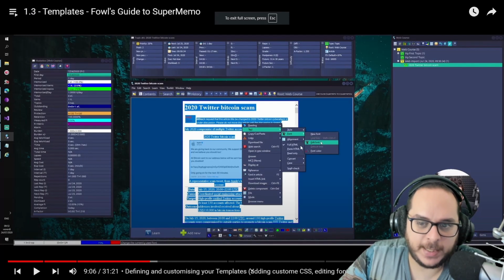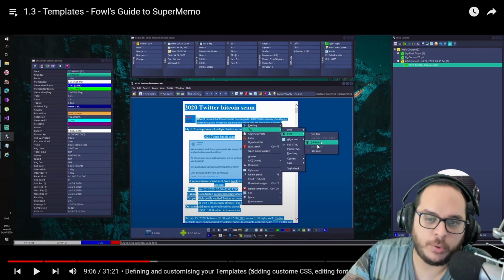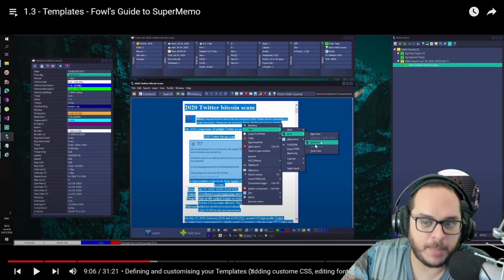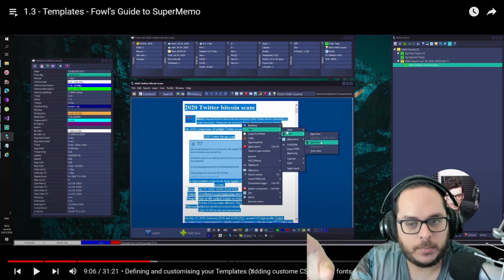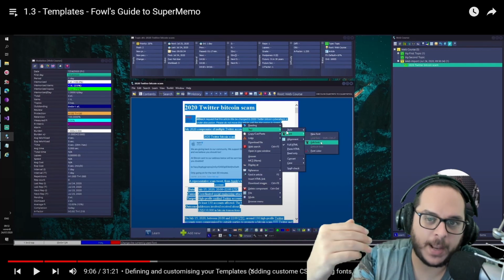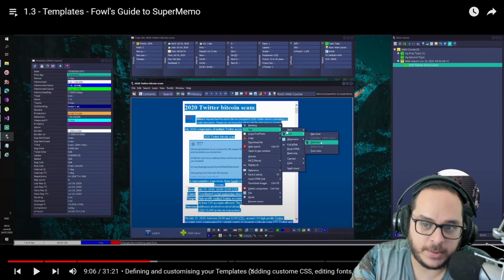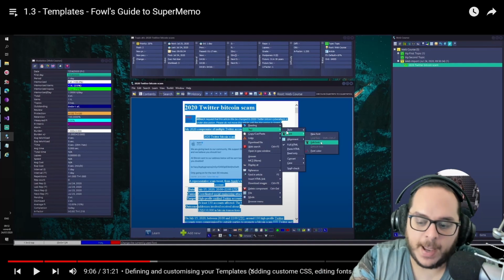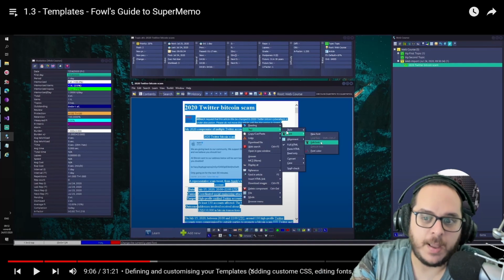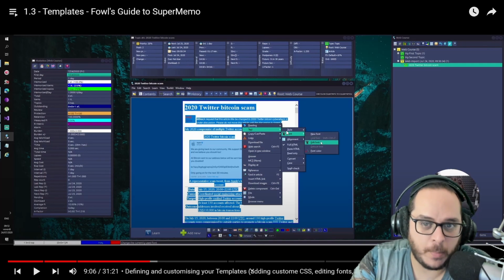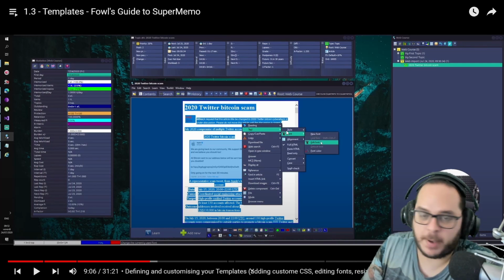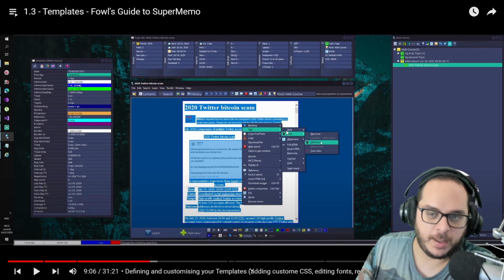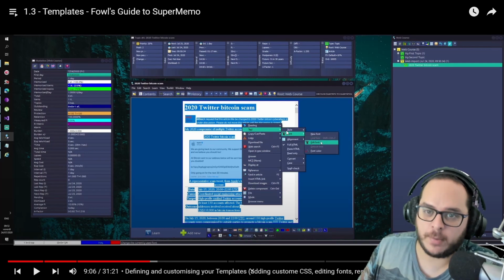So Fowl is using the font, an edit font. This will create what's called a font registry member, because we have seen the styles, and the style is its own registry and is used by HTML components. We have the fonts with the fonts registry, and this was meant for plain text components. Yet you can still use it for HTML components. I think it's something that's overlooked, that okay, it's possible, even though that was not a feature that we expected to be there, right? And this has some consequences.